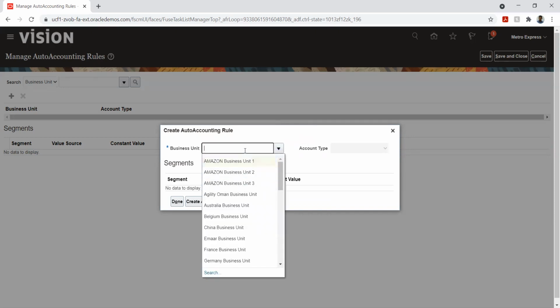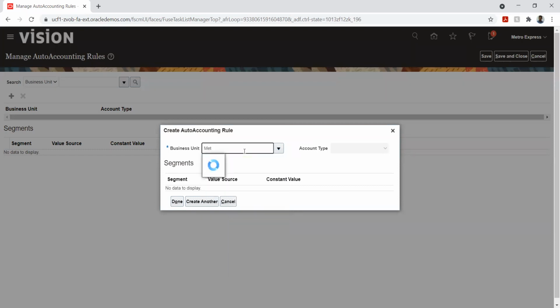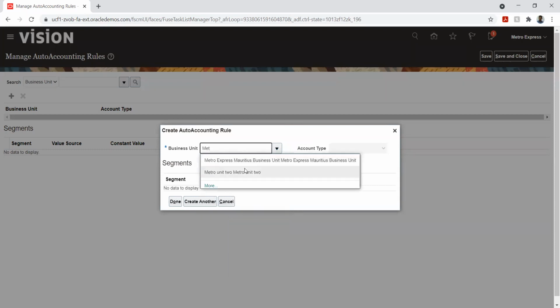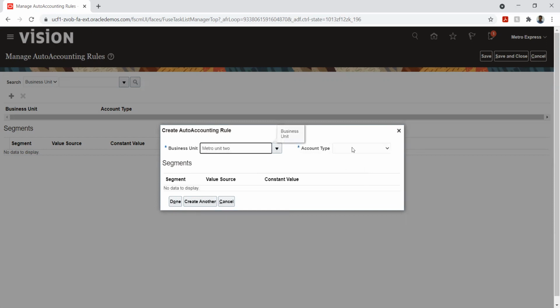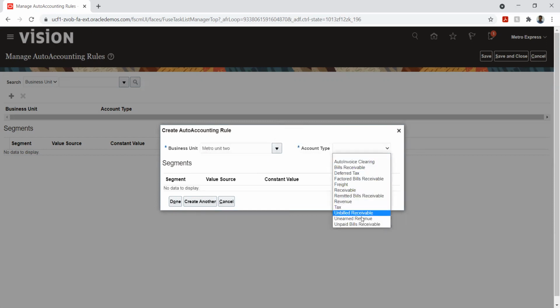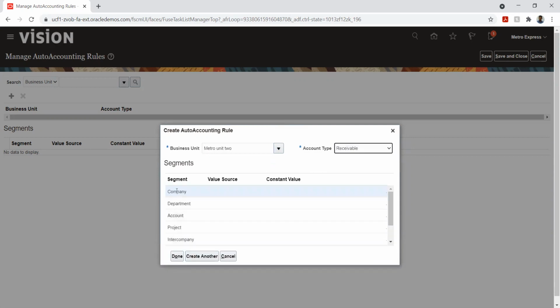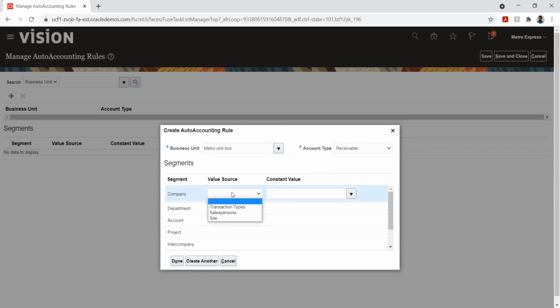There are multiple parameters or options that I can use to create this. If you see here, account types are different. When we were setting up the transaction type, we saw a few accounts: the receivable account, revenue, tax, unearned revenue and bill. Similarly, we have it for all, so we will have to set up each of those separately. We will have the segment parameters, and with this we have multiple options.